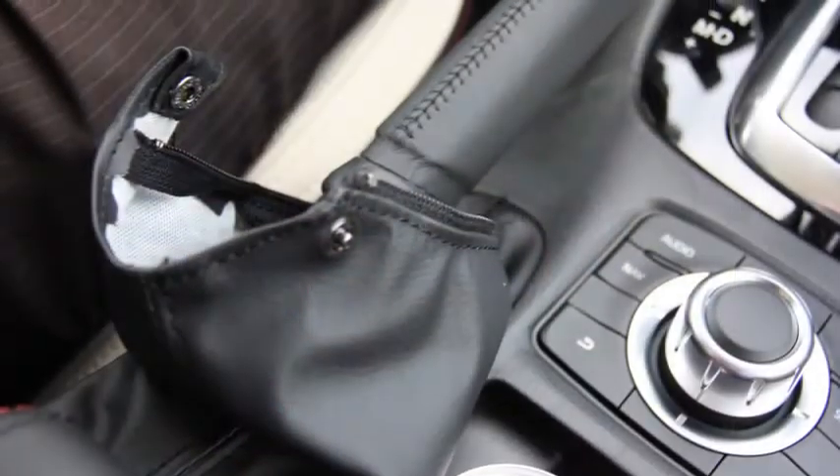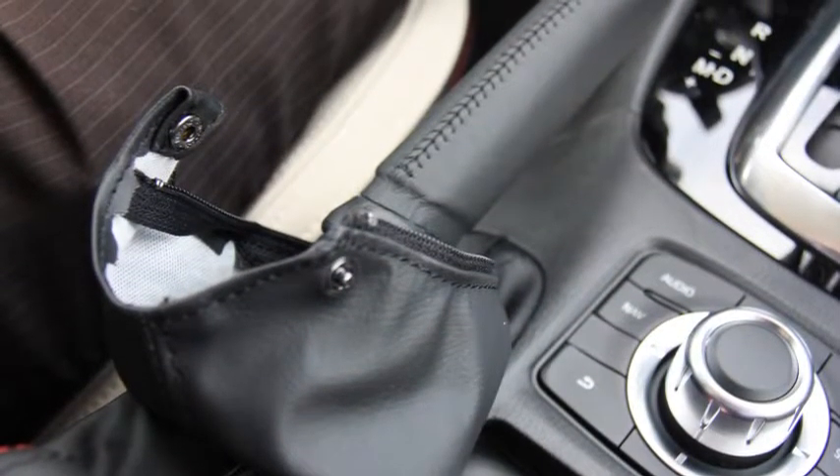The e-brake has a Mazda stamp on it, but to access it you have to unsnap a coat snap button and then unzip a leather case around it. There's actually a snap and a zipper — we'll have images of that. The car also has HD radio, which is cool, and the TomTom interface for GPS is pretty and seems decently up to date.